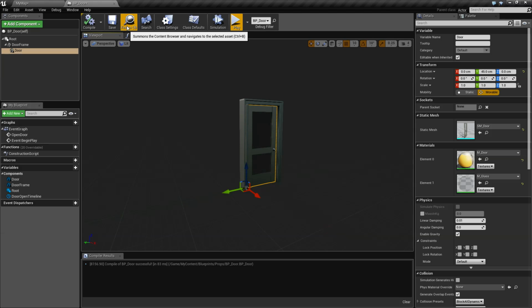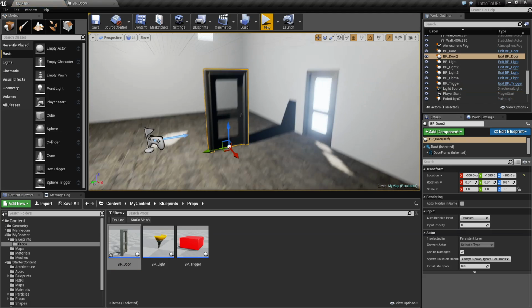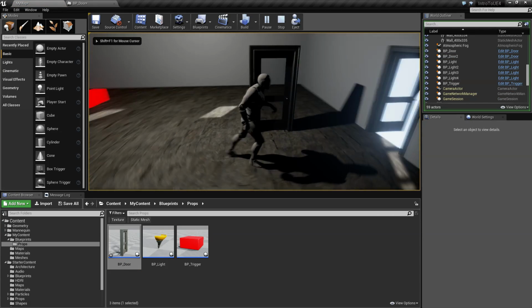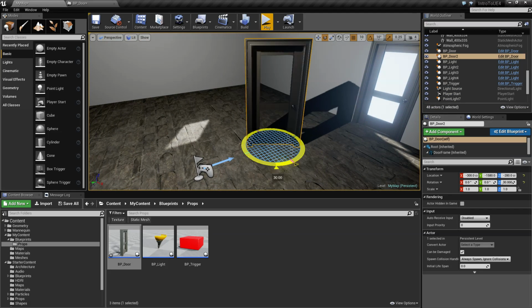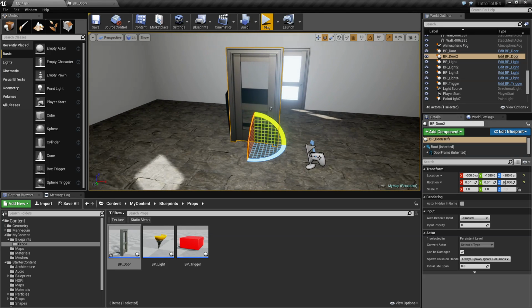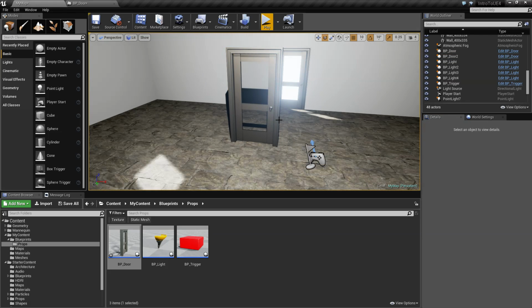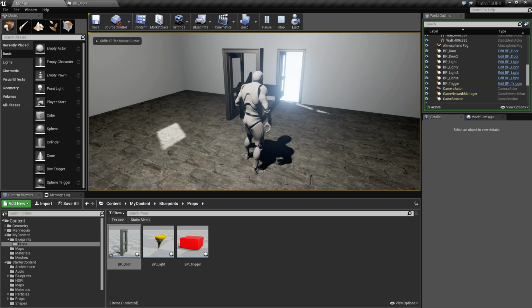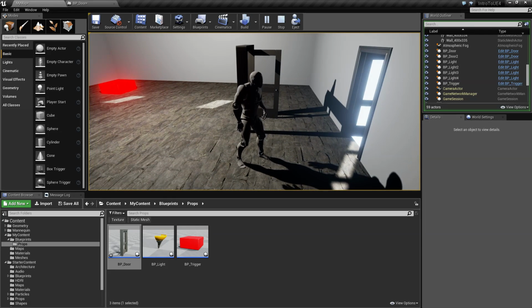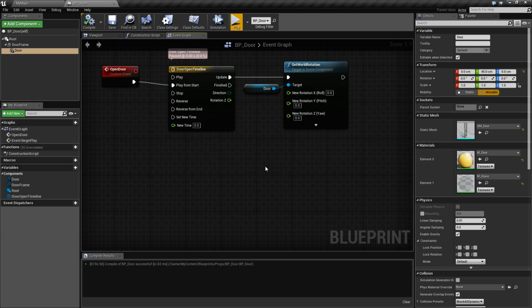Yeah, see? So this is where one of those relative things comes in. Remember when we dropped our door in here? Let's go ahead and hit play, and you'll see what happens. You'll notice our doors are matching that direction. Once we rotate this right here, our door now has a different world rotation. The rotation of the door itself in here is going to be different. Internally, it's going to be offset by the 90 degrees. So when we hit play and we say, hey, set your world rotation to 0, it's like, okay, I've changed. That's one of those instances where our world and our relative are different.